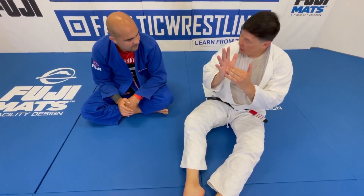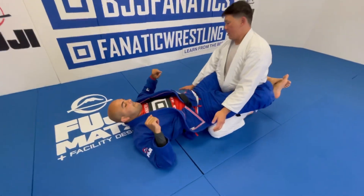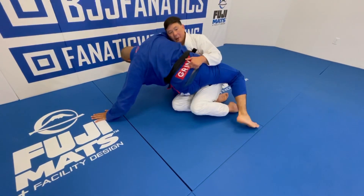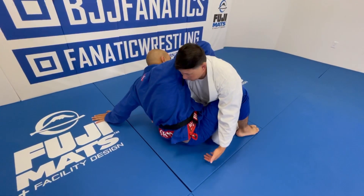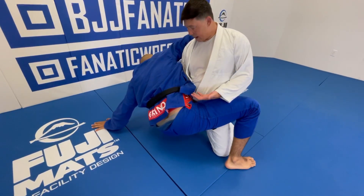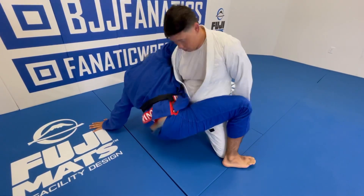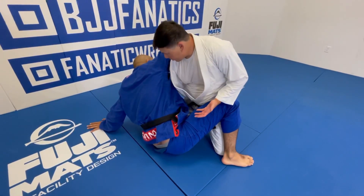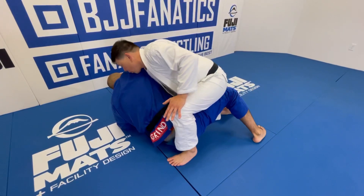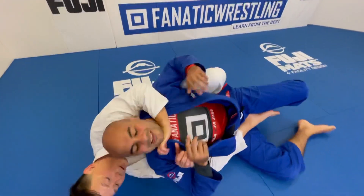Sit up, put your hand on the ground — good — and go. See how my hips are back? As you go for the hip bump, go slow motion so you can feel it. Do you feel how you're knocking my hips back? When you go to knock my hips, I drive them hard right into you. I jam you — there's no way. I don't let you push my hips back, and then I step over, drop that knee behind you, and lift the other knee up. Done.